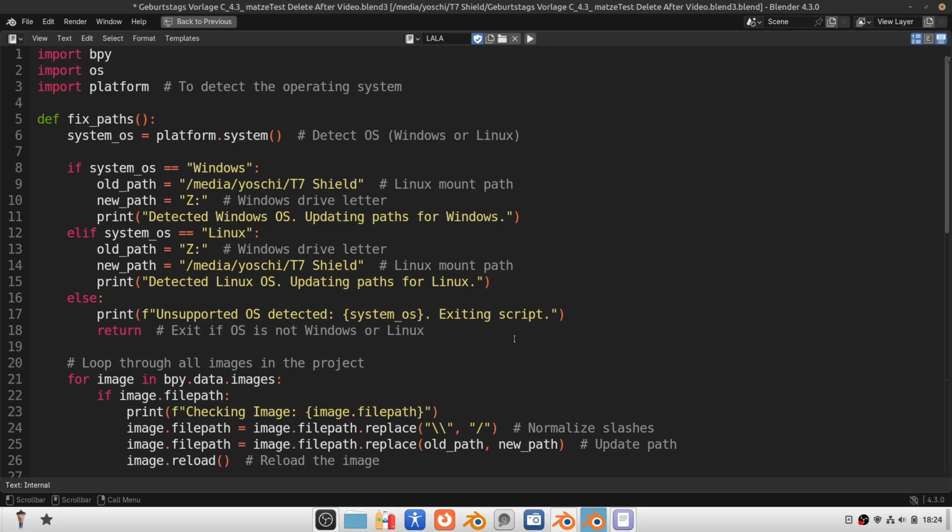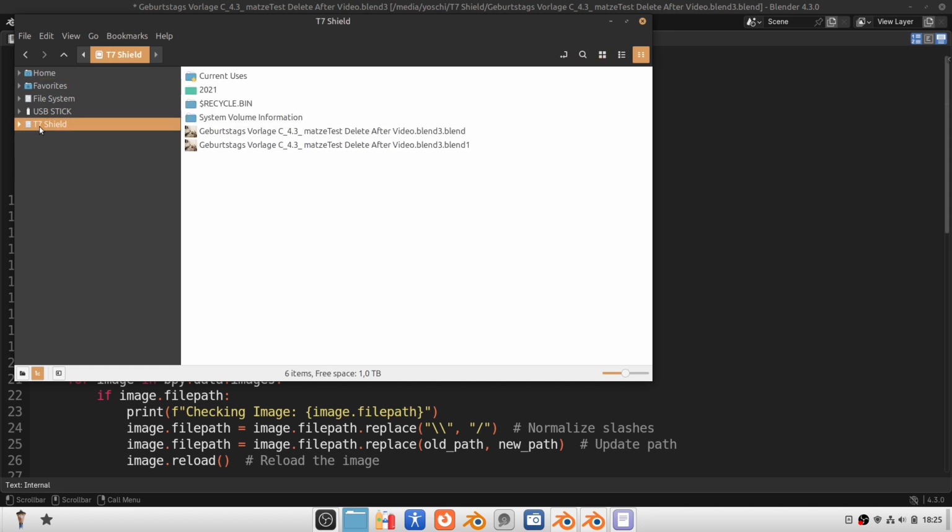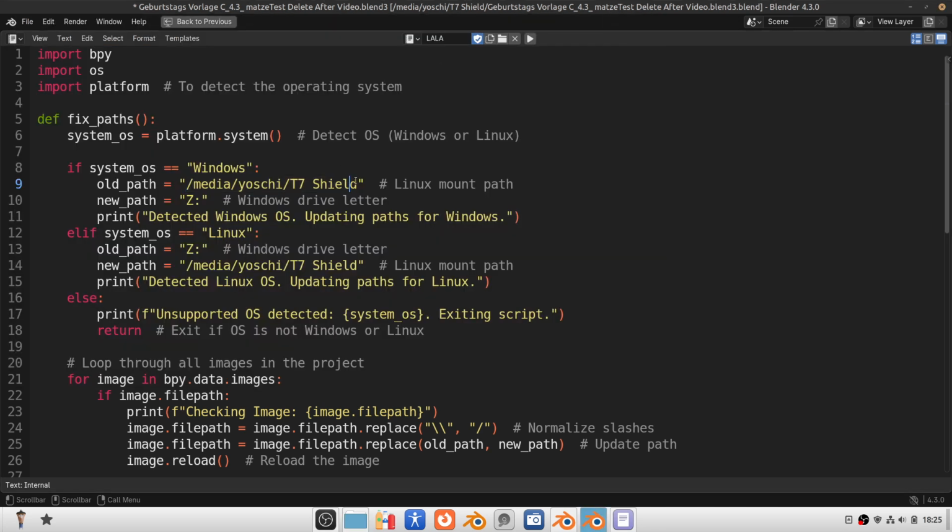And I'm gonna show you in here again. So when you use this script, I hope it will work for you. Then you can just basically replace this with your Linux device path, which you can easily see in here. For example, this would be my external SSD, and I will double click. I can see, this is my path. Okay, this is how the path starts. I need to copy that and paste it into here. It's already the same, so nothing changes.